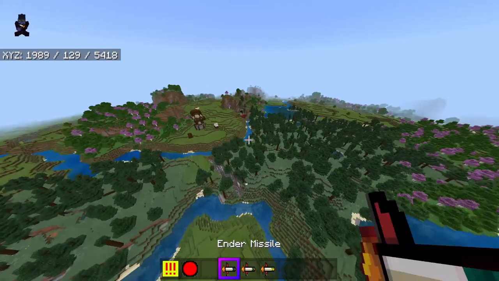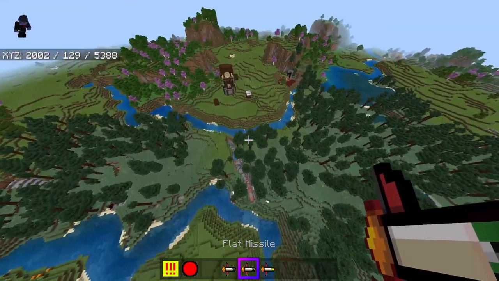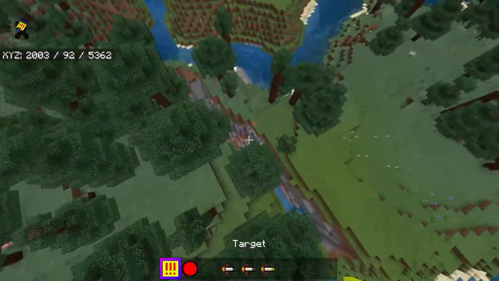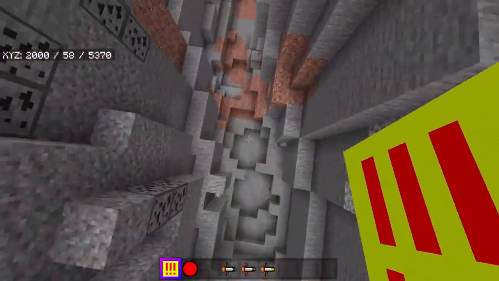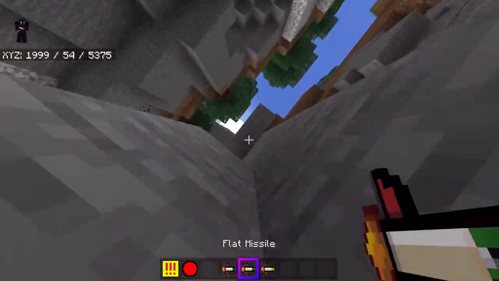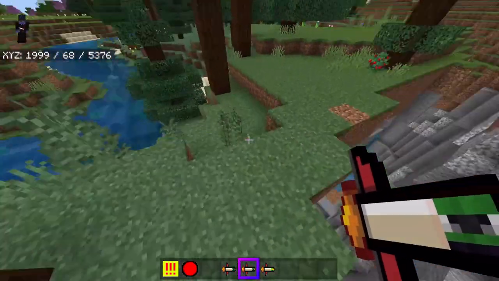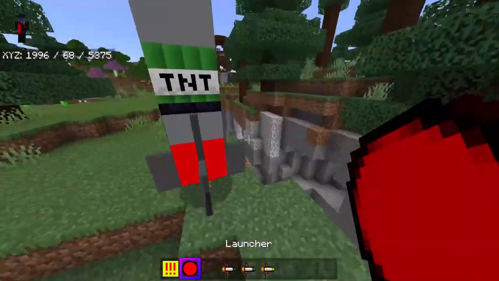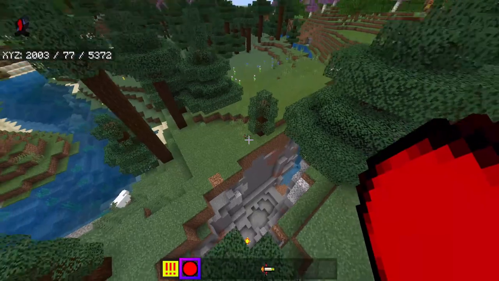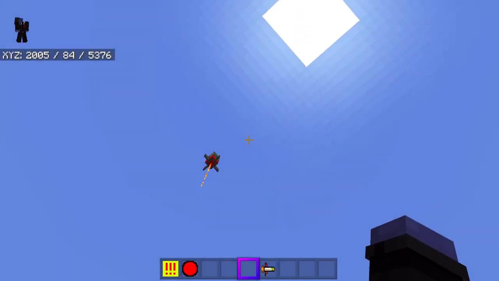Let's try the flat missile. I'm pretty sure this one just flattens out an area of land. So I kind of want to put it in a ravine. I feel like that would be interesting, to flatten out a ravine, which I know doesn't really make sense. But wait, what happens if it gets stuck on something? Okay, I'll try that in a bit. Let me go ahead and launch a flat missile, see how it goes, and then we can try the nuke. I'm really curious about the nuke. But there goes the flat missile.